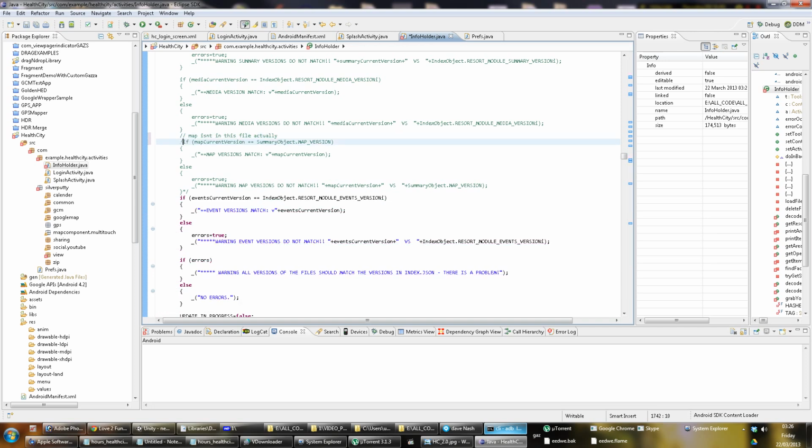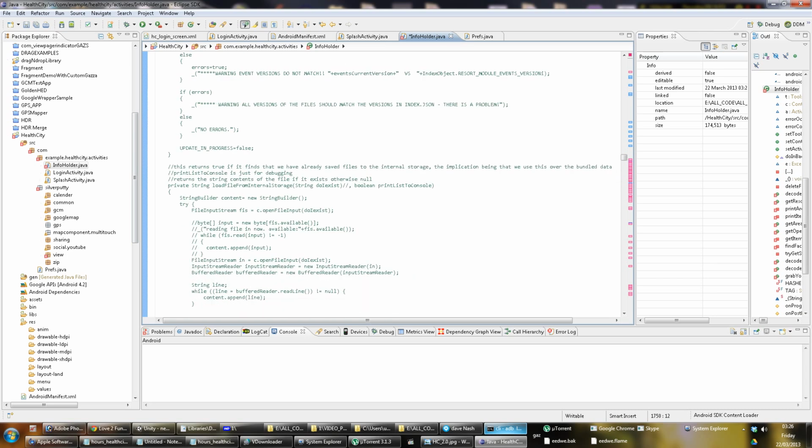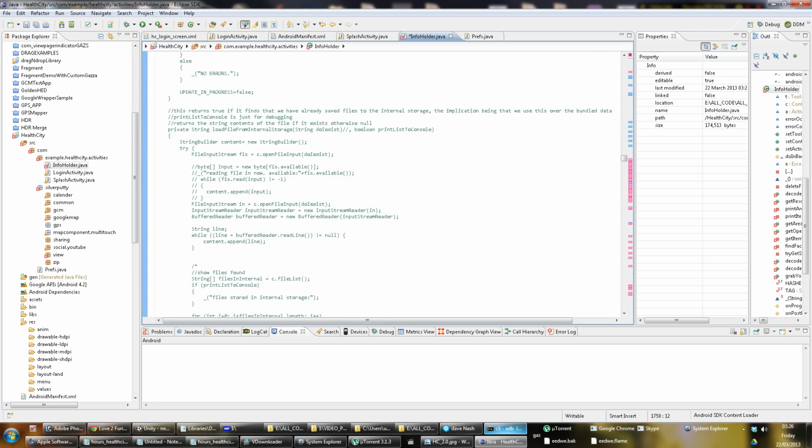And then you end up doing this because you don't want to take anything out, because you may confuse yourself later. And there is a shortcut for this, but I can't remember what it is, to make every line appear with 2 slashes on it. I should learn that again. See, some of these files might be useful. Load file from internal storage, etc.